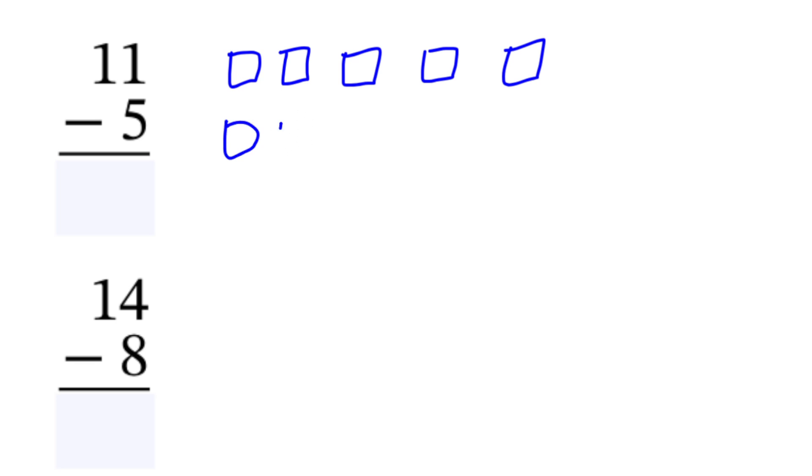So we have 5, I'm going to make them look the closest I can to boxes. I'm not the best drawer here, I'm not an artist, I'm a mathematician. Now here I go, I have 11 and then I have to subtract 5. We're going to do the drawing, but then I'm going to show you the abstract way. Abstract meaning, I'm going to show it to you here. So here I subtract 5. Now all I have to do here is count how many I have left.